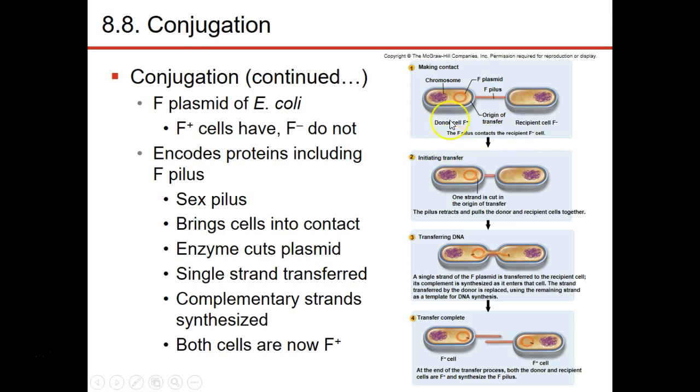So when you have two cells, you have two opposite mating types. You have the F plus and the F minus cell. F plus cell has a fertility factor plasmid that might contain other characteristics too, like resistance or the ability to use certain nutrients. The F plus cell will produce a sex pilus that will attach the two cells together. The plasmid will replicate and then will move from the F plus cell to the F minus cell. And then the cells will release, and now you have two F plus cells.